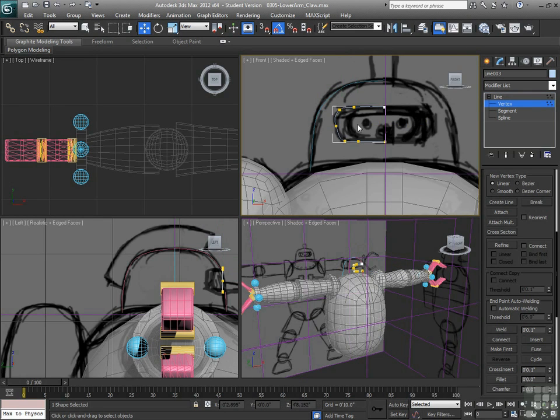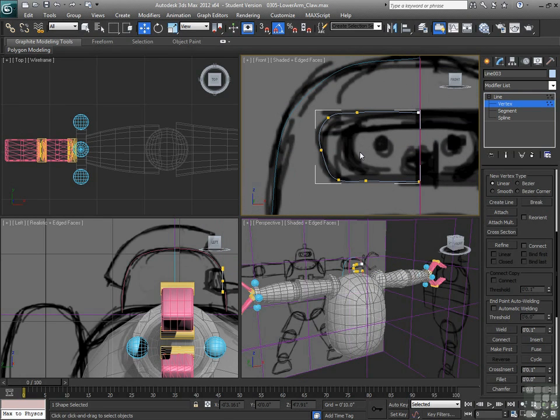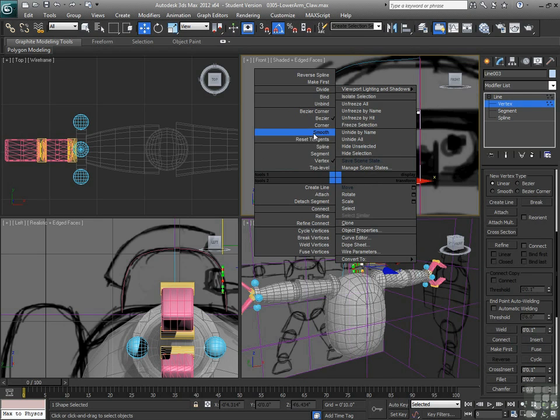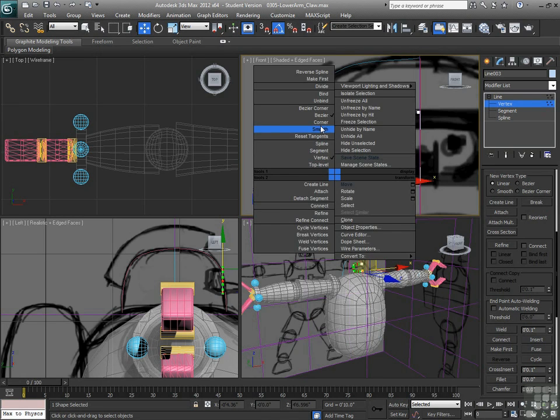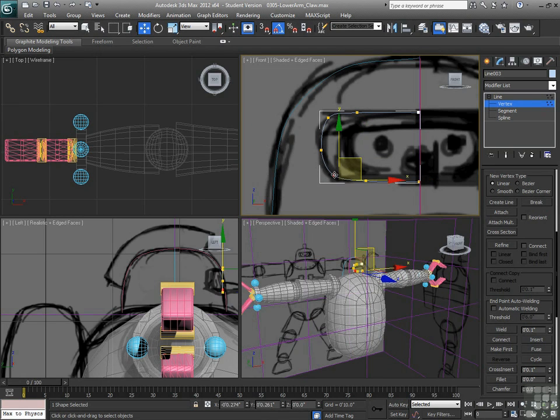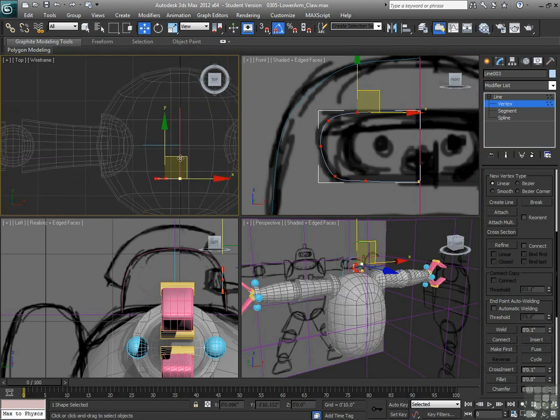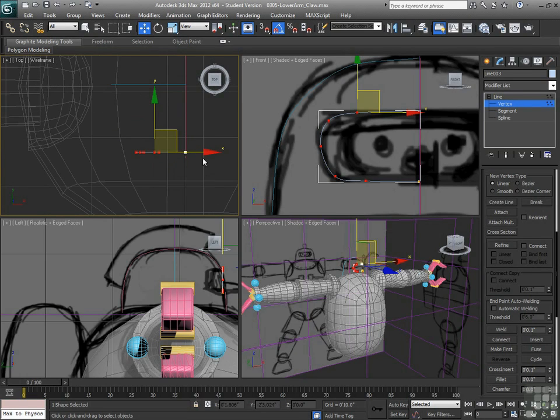Go back here, we'll go into vertex, and then we'll start adjusting this a bit. A lot of times what I can do is select all those, go to smooth, and we'll get a pretty smooth curve out of it, and then we'll go back to Bezier. Or, while I'm still in smooth, I can do some adjustment here, and it'll pretty much auto create the tangents on those shapes to keep things as smooth as possible. So that's pretty good.